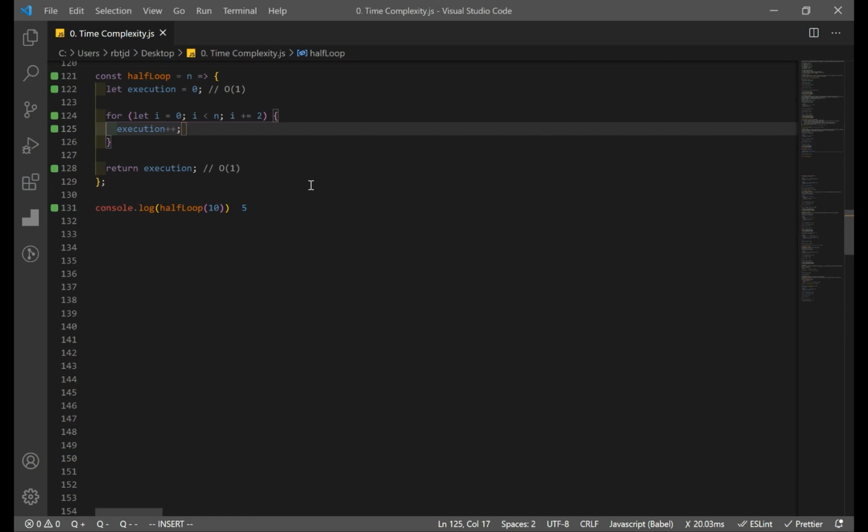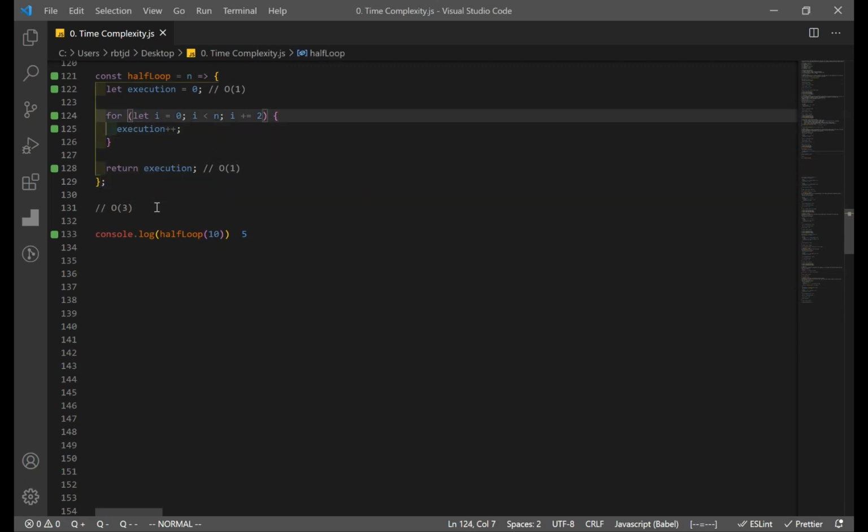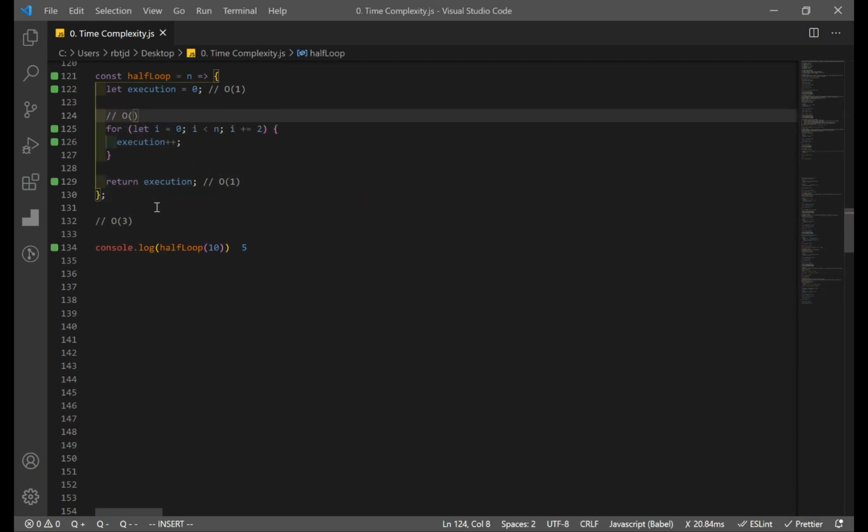But how are we supposed to find out the big O for this one? Is it going to be O of n, logarithmic, constant? Well, it's obviously not going to be constant, and it's actually going to be, as you guessed, linear. Let's go over the reason why. Why is half loop O of n when in our previous example, our execution was 10 and that was linear? Why is it the case that when our input is 10 and our execution is 5, this is linear too? So we have O of 1, O of 1, and this I is also O of 1. So we have O of 3. Now for our for loop, this is also going to be O of n.